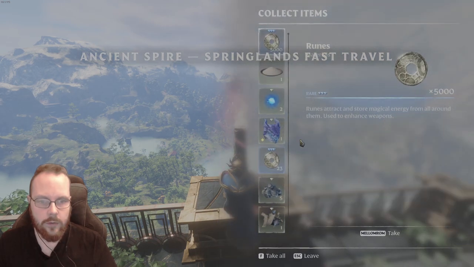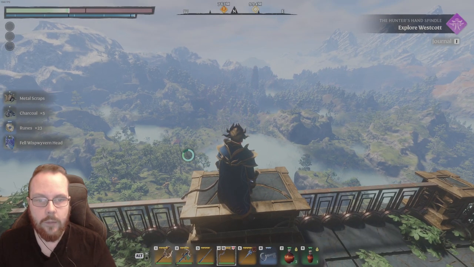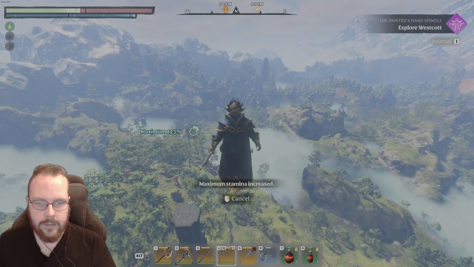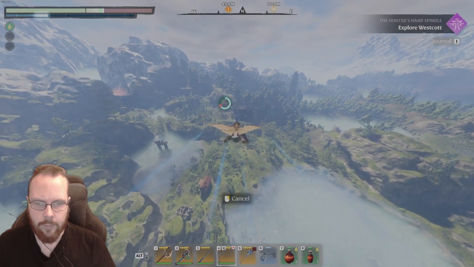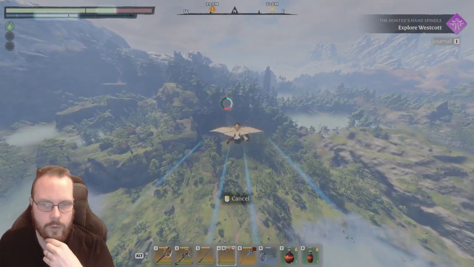Oh, my stuff is just here. Oh, I also lose these things. Okay, I should probably have put that in a bag. But whatever. It's more stamina. Okay, let's try again. Maybe I can get a better backpack. No. Stay focused. Focus, Arajnin.